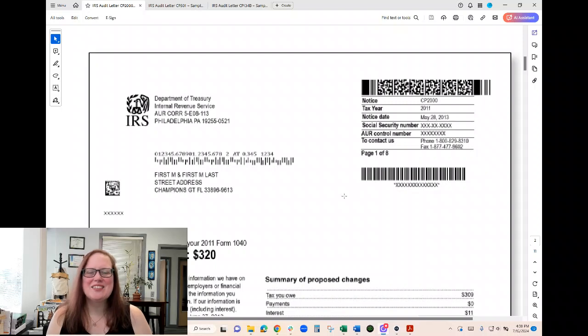means. So a CP 2000 letter is a letter that basically says that the IRS computers had some information that was missing from or different from the tax return that you filed. The most common example is when perhaps you had interest income from BECU that you didn't get into your tax return, but the IRS, of course, received that 1099. And if it's enough of a missing amount, this letter gets automatically kicked out by the IRS computers.